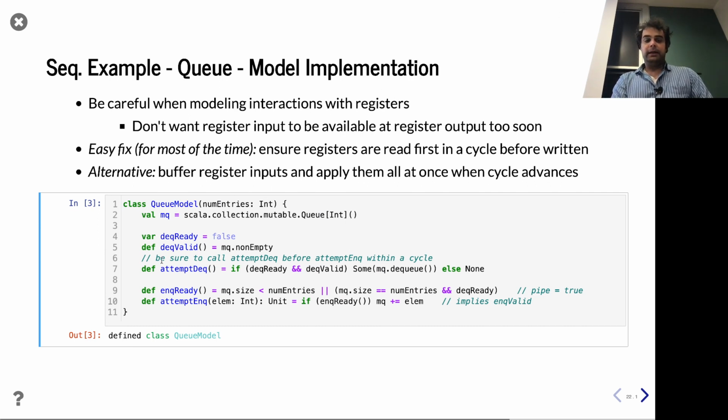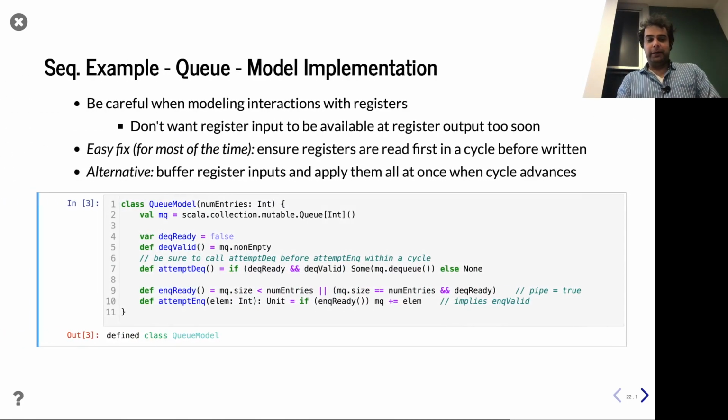Okay, so we built a model, and remember the issue with the model was that when there are registers in hardware, we want to make sure we read from them before we write to them, because in hardware there is that natural synchronization delay, but in software there isn't. So if we order it correctly, so the reads happen before the writes, we get the right behavior. Otherwise we don't. We talked about, well, what if we were really clever and wrote ourselves a little helper class that could capture that two-phase behavior of read phase versus write phase and enforce it automatically. Interesting idea, like a software register in a way. Not a bad idea.